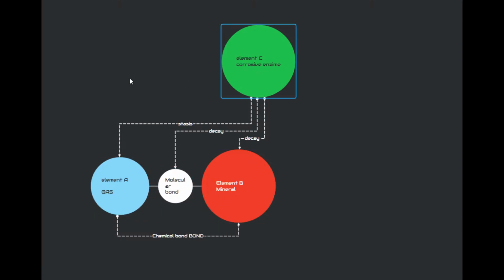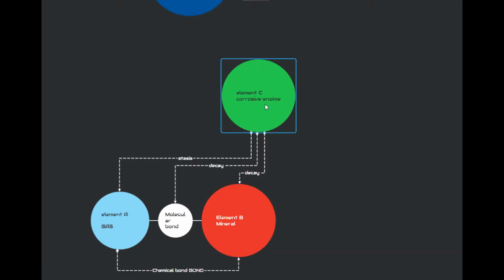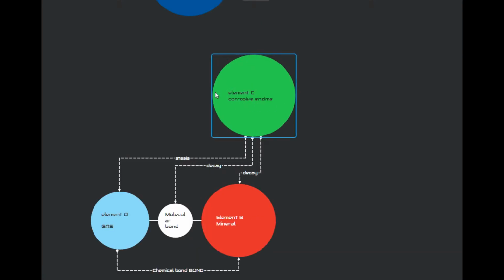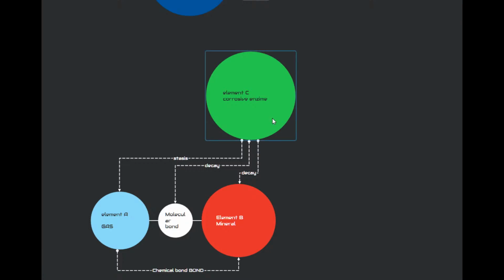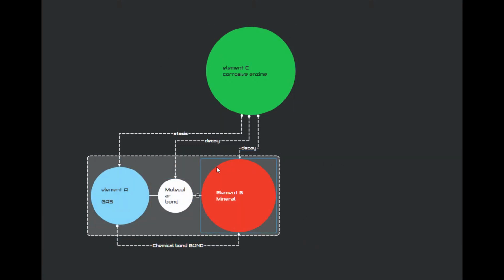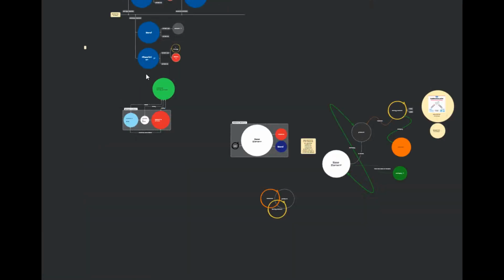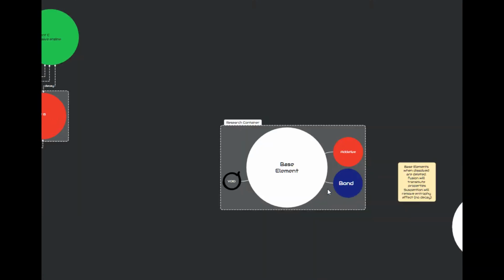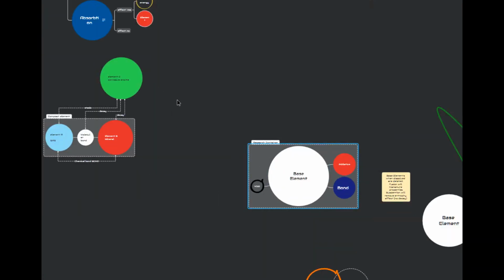So volume of control. Again, this is the percentage of the enzyme. If you want to completely do it to a container, you'll add this particular one here. Those are boundaries, so that's an actual element. Composite element. Wait, did I do the same thing over here, right? So this is a base element. So this is research container.